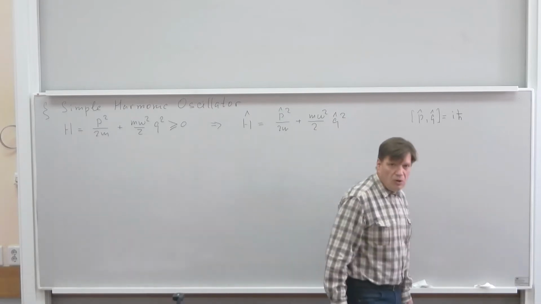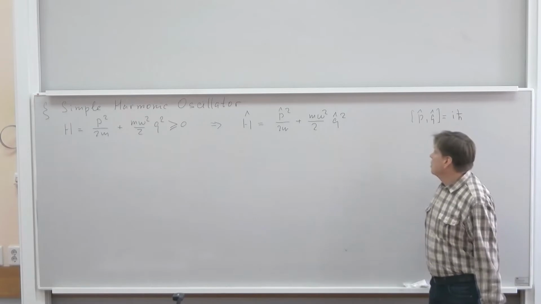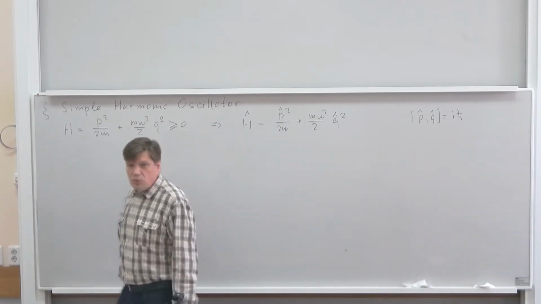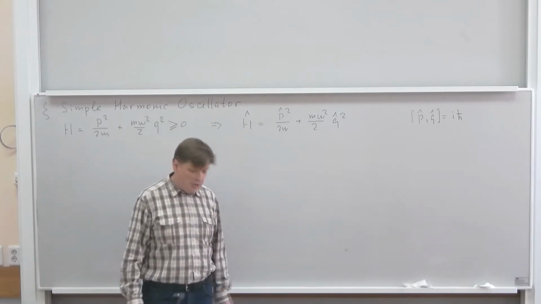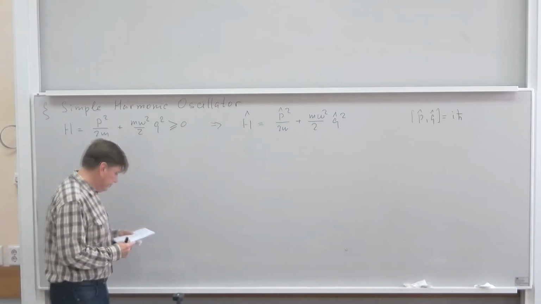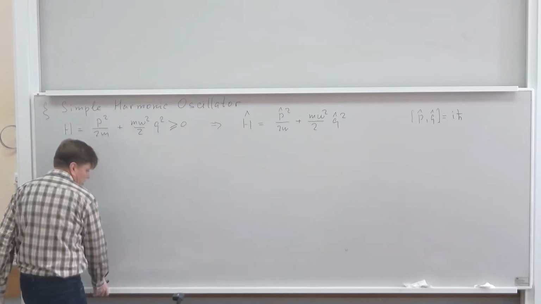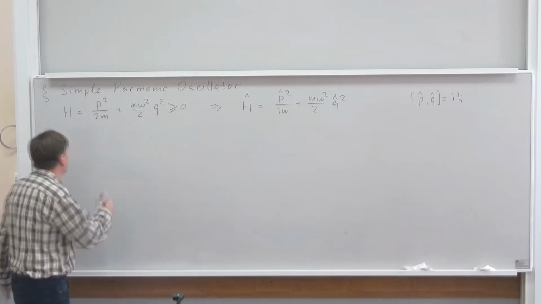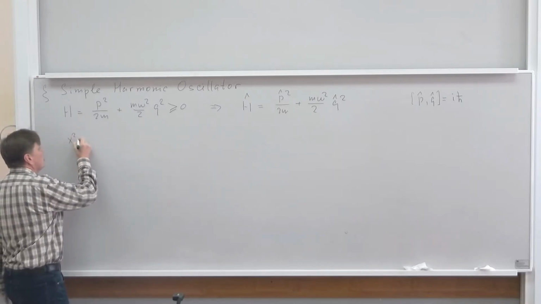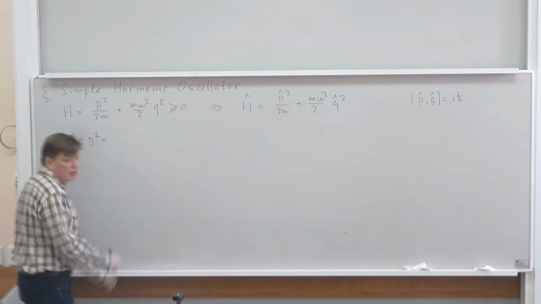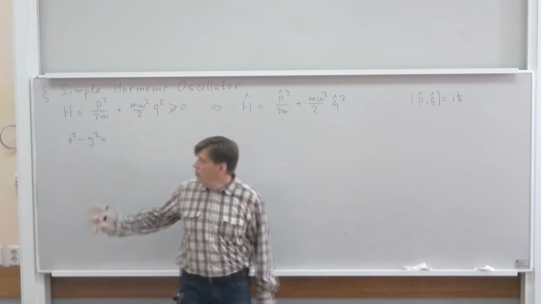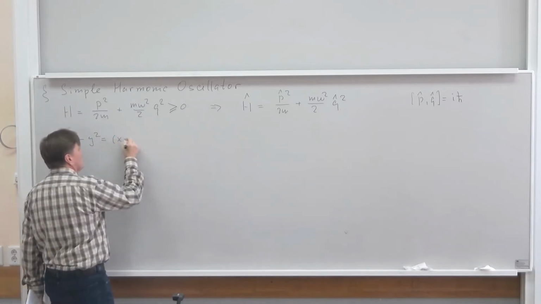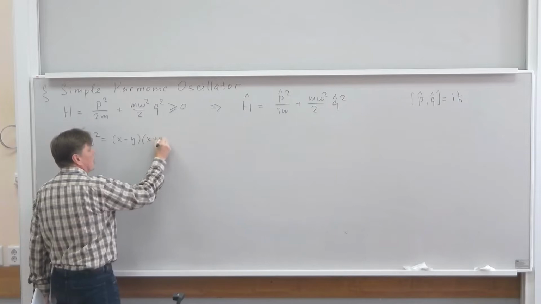That's why some people call this approach the algebraic method. And to apply the algebraic method, we need some algebraic preparations. Well, mathematicians teach us that given the difference of two squares, say x squared minus y squared, we can always decompose this difference into the product of two factors, namely x minus y and x plus y.